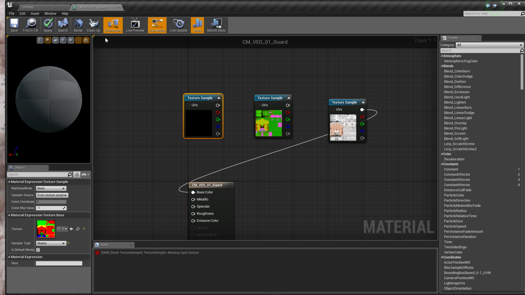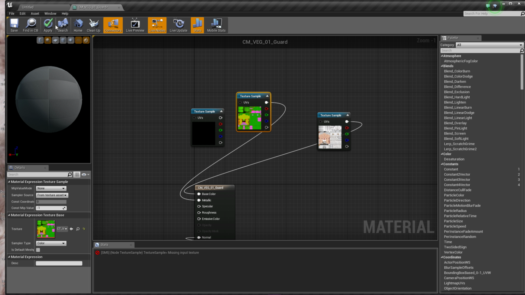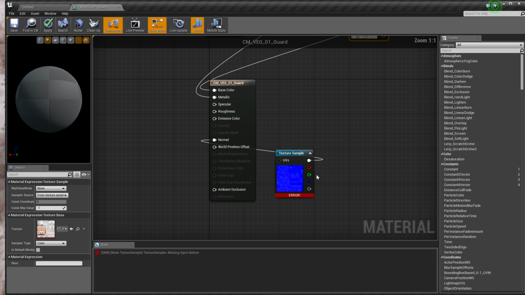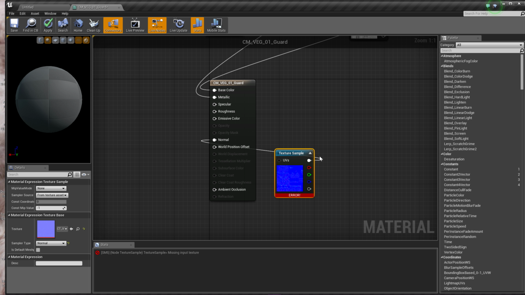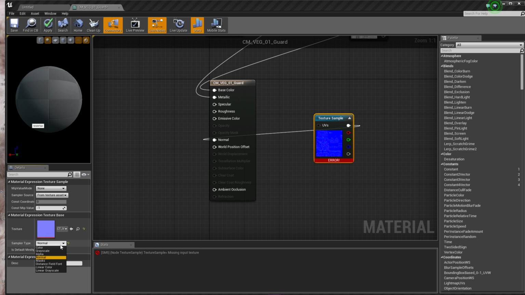Yeah, that's correct. So what the fudge? Alright. This is still wrong. Missing input. But I assigned it an input texture. It's right here. Oh, this is ridiculous.